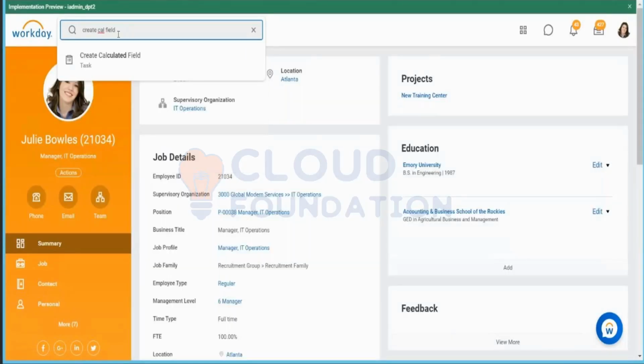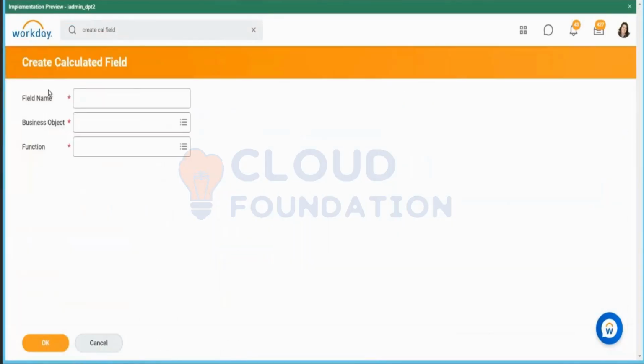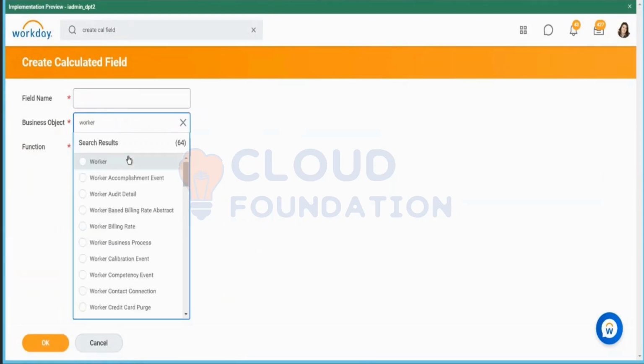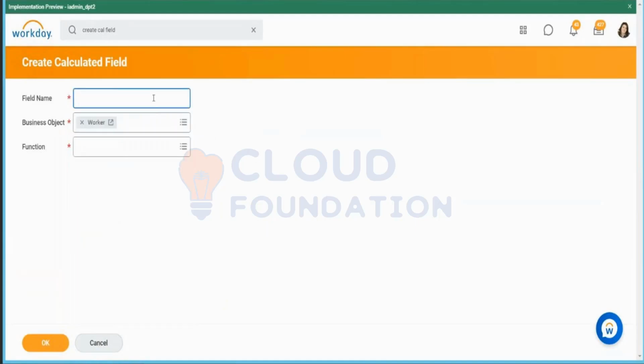Calculated field is one of the most important things a report writer should know, because without calculated fields it would be very difficult for us to connect data or get data from different data sets, right? Yes. So I'm saying hire count from trended.